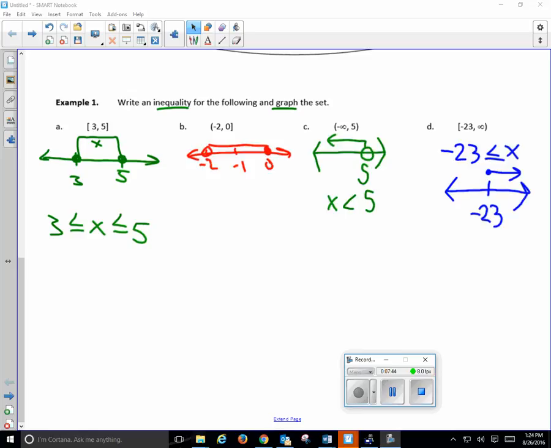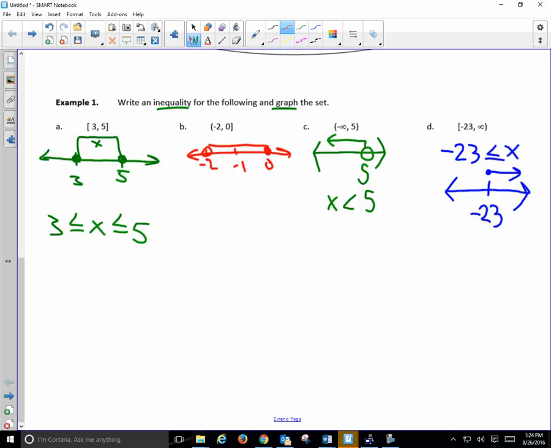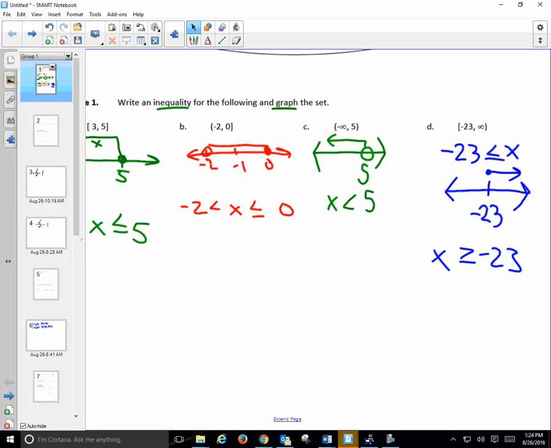Okay, nice work. It looks like we've got good stuff here. We are going to take the second one. We're going to quick write the inequality for it. We have negative 2 and 0, and we're going to put x in between those. Okay. And then the next one, x is less than 5. And then this last one, it is written backwards, but technically that is still correct. You can write it either way. So if you're going to write it the other way, then just again make sure that the large part attaches onto the x. And there you have it. Good. So yeah, flip it over.